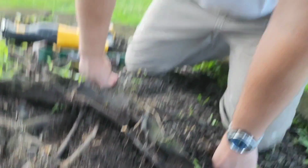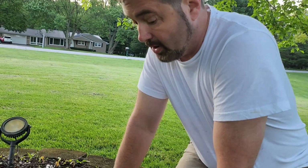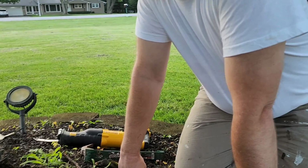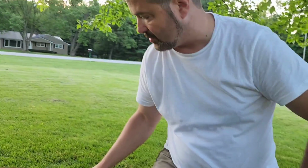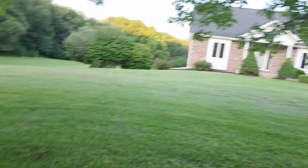So this tree, the arborist said, is a very good possibility that it might just die, no matter what. And so this is kind of like a last ditch effort. We're going to know pretty soon if it's going to fix it or not, and that's what we're going to do. So I'm going to go ahead and cut some more over here.